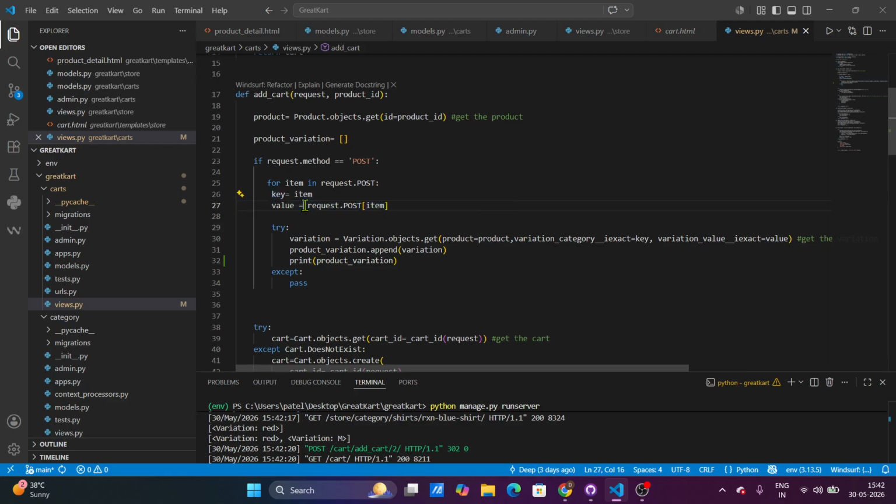For the first item we have a color, and inside this value we have red, so this color red, I mean variation red. And the second time we have size variation, for that we have selected M. And you can see these two inside a list because we have done this append. So once a loop runs, it will store both inside this.